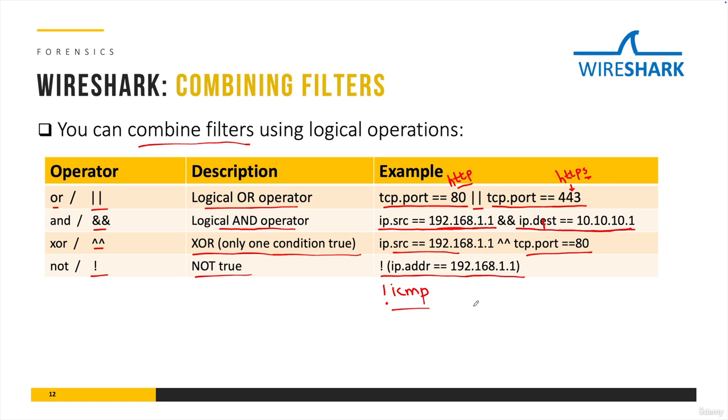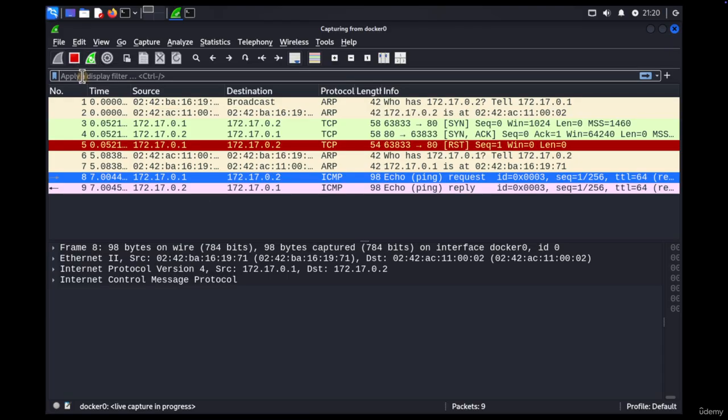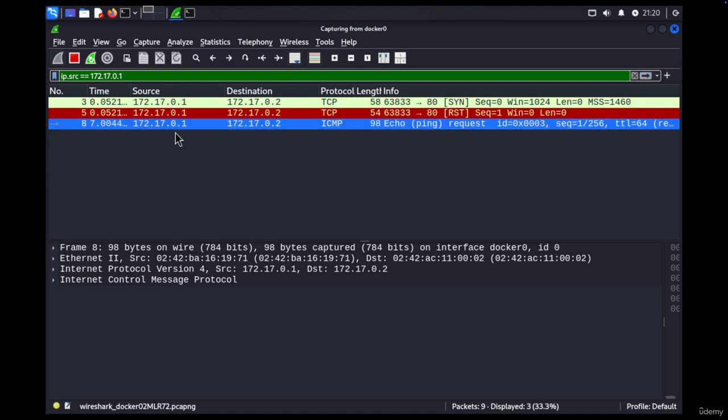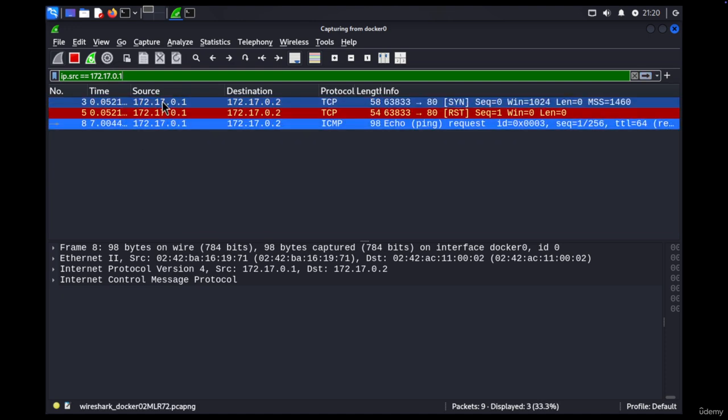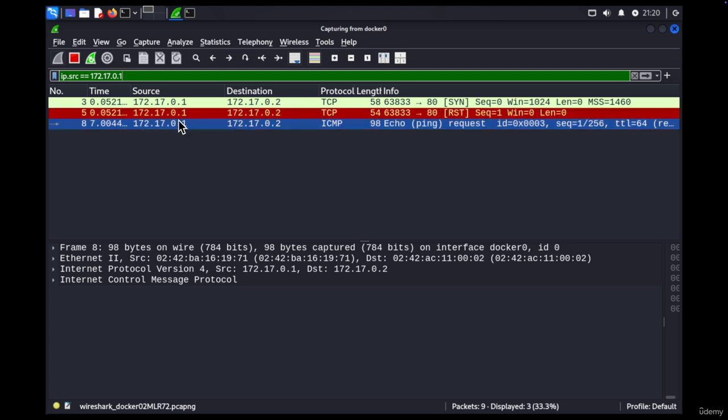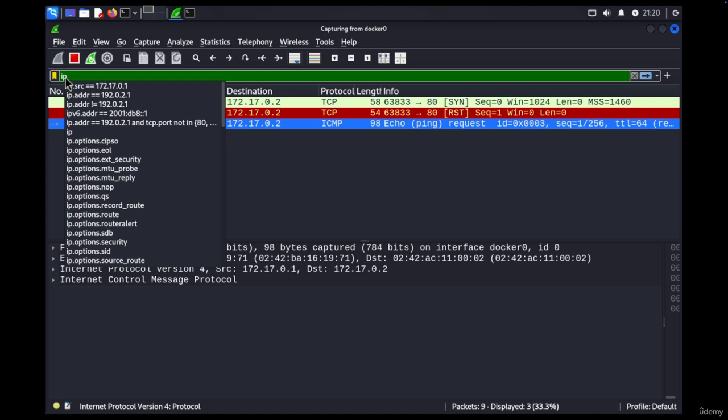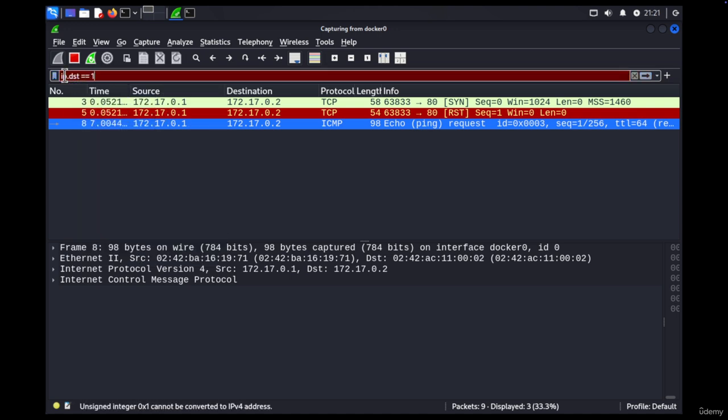Now let me go back to Kali Linux and show these things in action. So coming back to the lab, now we are going to apply a couple of these filters here. We just want the source IP address to be coming from the Kali Linux VM, 0.1. There you go. So now you're just going to see all of the traffic which is coming from the Kali Linux VM. Similarly, you can also say, for example, all of the traffic going to the destination Nginx web container, okay? The same one, because in all of these, the destination was this one.